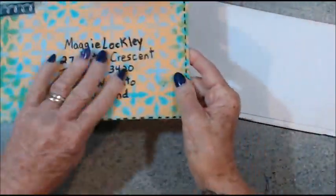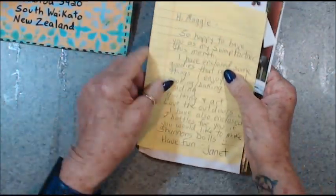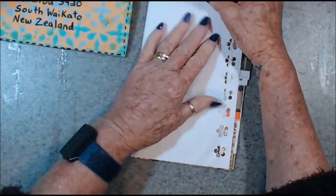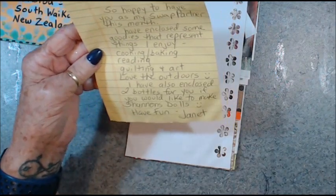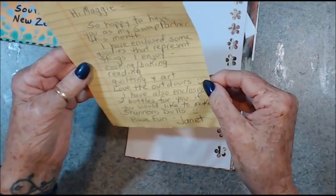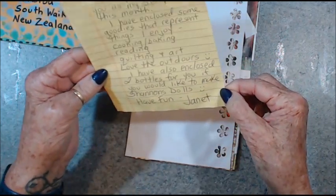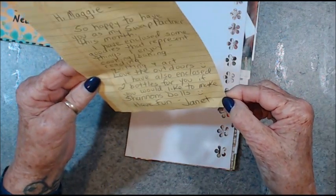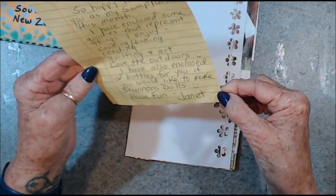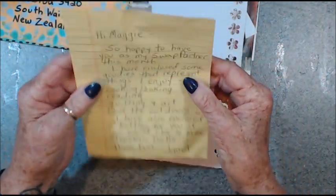Right, I'll be wanting to use some of that. I'll just put that aside and have a little look. A note here. So happy to have you as my partner this month. I have enclosed some goodies that represent the things I enjoy: cooking, baking, reading, quilting and art. Love the outdoors. I also have enclosed 2 bottles for you. Would you like to make Shannon dolls? Have fun, Janet. Oh, awesome. Thank you so much, Janet.